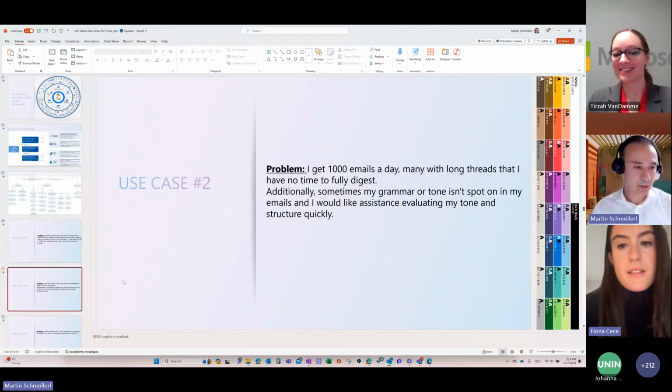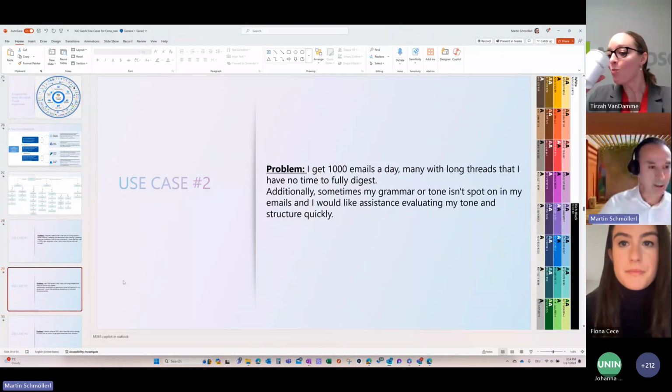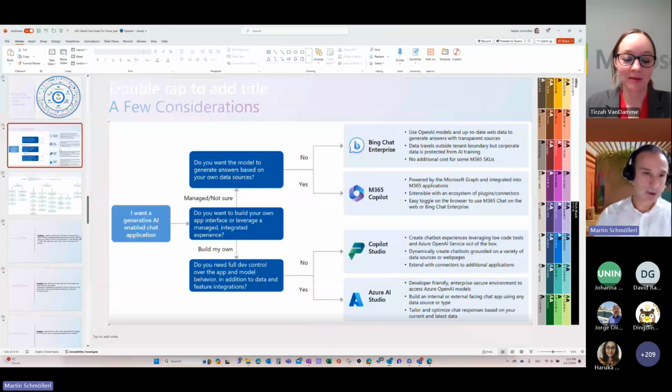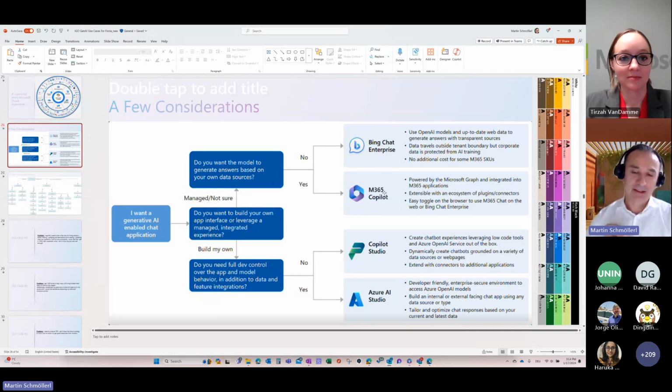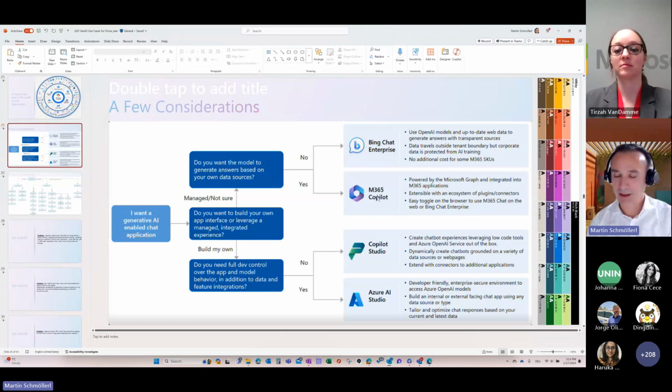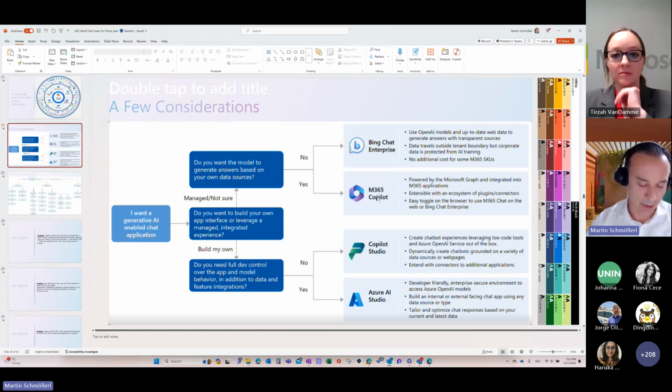Okay. The second one now, if we go back here, so this is what everybody can do, and I think all our UN customers are licensed to use Bing Chat Enterprise. The second demo that I will now show is a demo where data from the Microsoft Graph, from your Office 365 environment, will be used to answer the prompt. And this is a simple scenario.